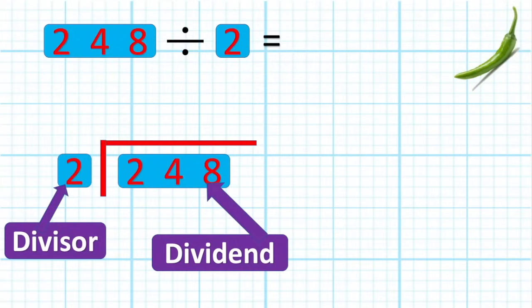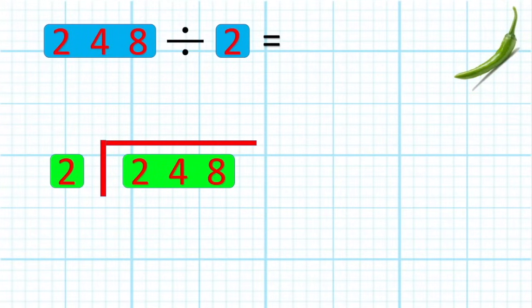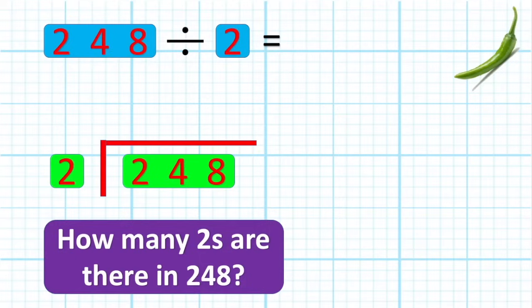Okay, now before we can start actually solving this, let's think about our layout again. Let's put our hundreds, tens and units in to help us understand what is actually happening. We are going to start dividing along our bus stop, but I want us to understand exactly where our numbers are coming from and the real true value of our answer.